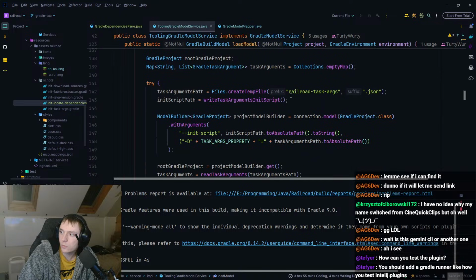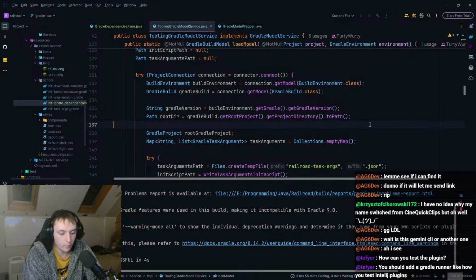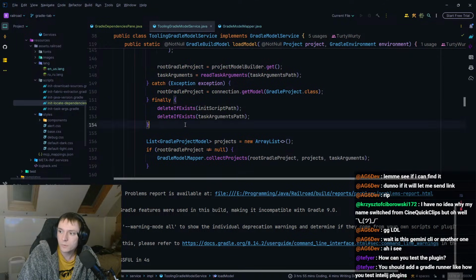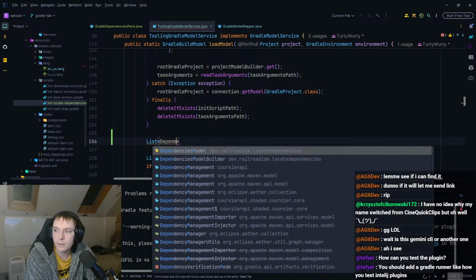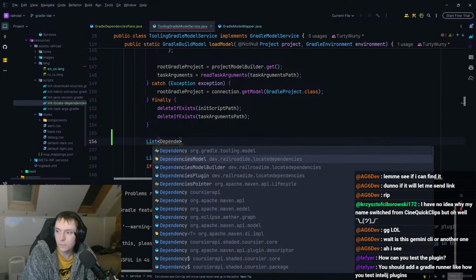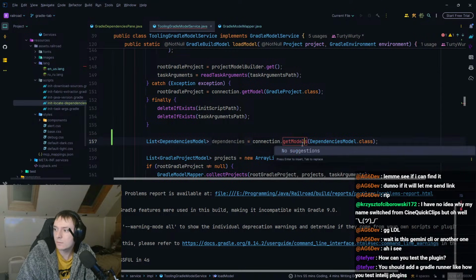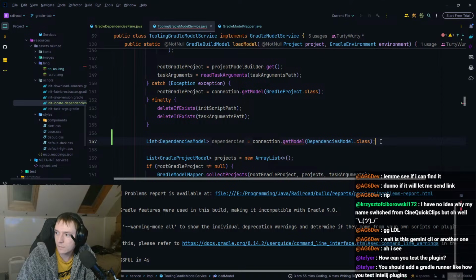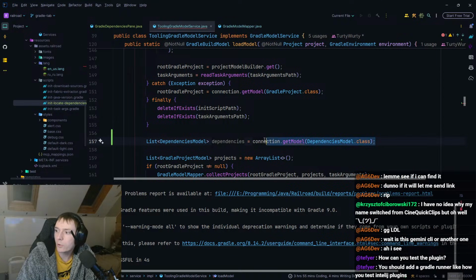Yeah, okay. Fantastic. So now what we need to do is we need to collect what we want, right? So we want a list of dependency model, which will be dependencies equal to connection.getModel, dependencies model. Oh, no, never mind.